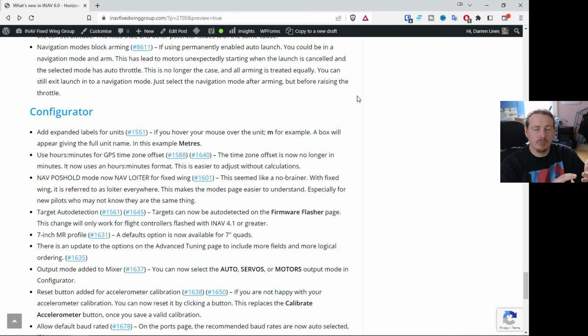So for example, put it in loiter. This is a navigation mode, but because we're going through this procedure of arming and then actually putting it into the navigation mode, rather than you could be in a navigation mode and not realize it, we're explicitly doing this task. So if then we exit launch mode, there's nothing really that we can do to prevent that from spinning up.